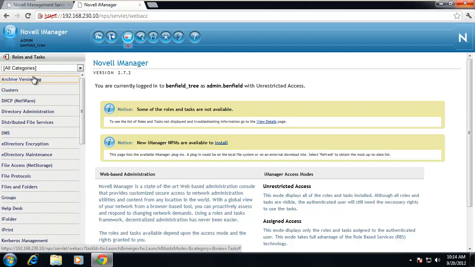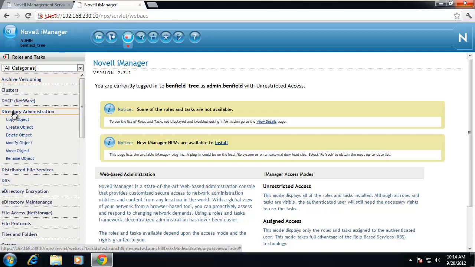Looking at just a couple of these things that we'll probably be working with, under directory administration is where we've been doing a couple things already, such as if I want to create another team. What are the Bears? What division are they?